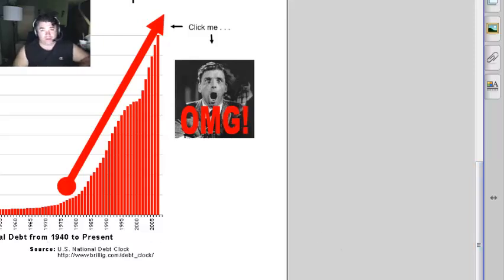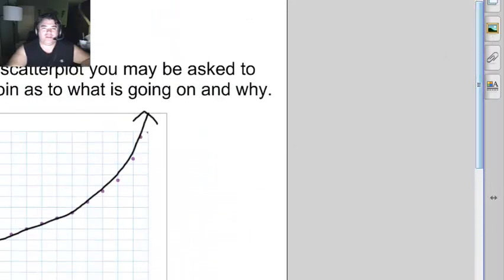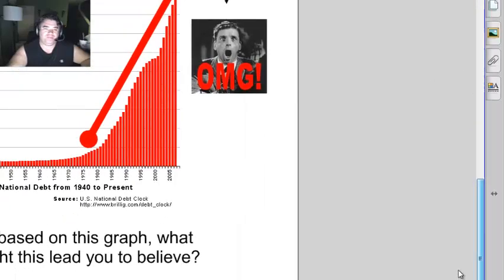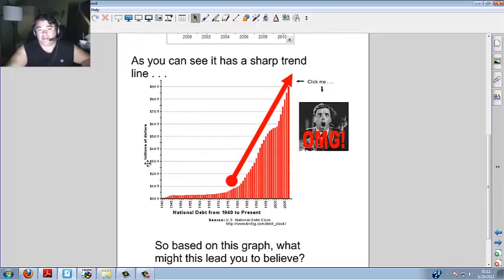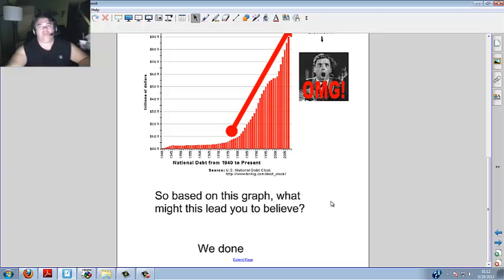Now, to be fair, the last time we paid off our national debt completely was with Andrew Jackson. So there's been debt in the U.S. for a long time, but if you notice, it didn't really spike until about the 70s, and then booyah. We went from $400 billion to now well over 16 trillion. So clearly someone in Washington better figure something out, because there's a giant spike in that. And so this trend line helps us identify, whoa, what's going on here? So based on this graph, what might this lead you to believe as far as the U.S. debt limit? Might be something you want to talk to your social studies teacher about. But I'll leave you at that.